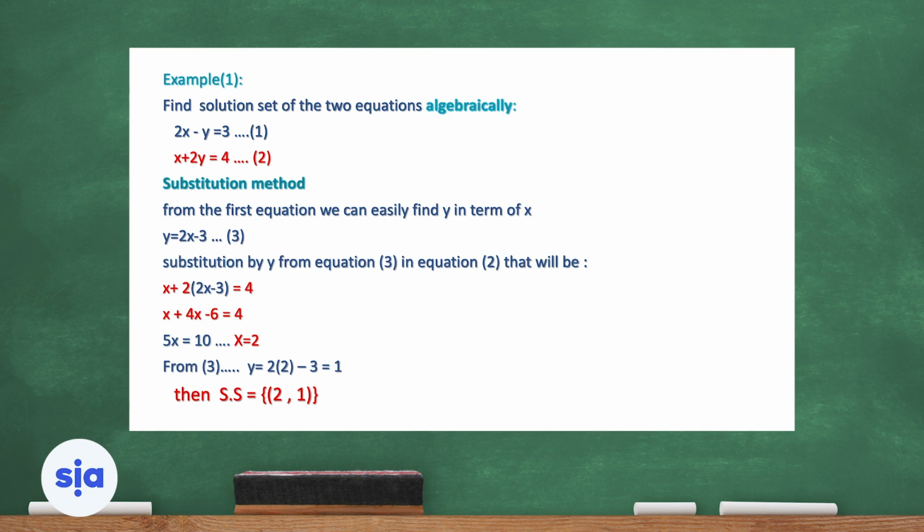What do I need to get now? Good job. We need to find the value of x. So we're going to substitute this y value that we just got into equation 3, so we'll say that x equals negative 2 times y plus 4. You can easily calculate the value of x, which will be 2. Then in this case, our solution set will be x, which is 2, and y is 1.